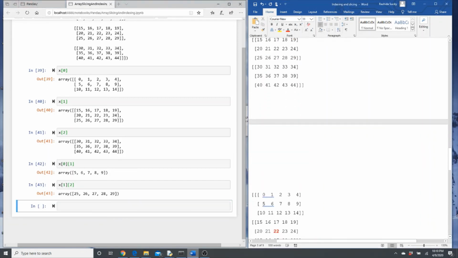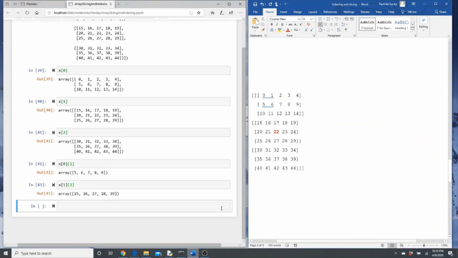Okay, now how do we return one individual number from anywhere? See, it's 22. Okay, x, then it's the second 2-dimensional array, right? This is the second one.